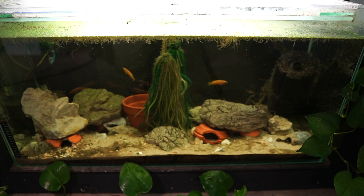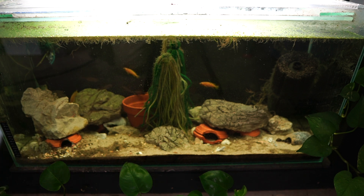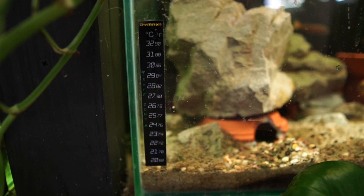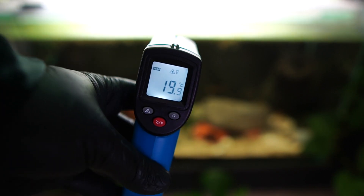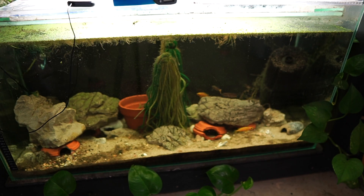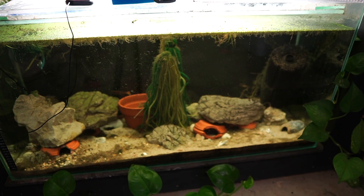We haven't tested the sticker thermometer on the front glass yet. This tank does have one in the left corner and it's currently reading 23 degrees, which I suspect is quite high. It's the middle of winter here so my fish room is a bit harder to heat — I don't mind a cooler period but that might explain why all my temperatures are so low. So: 23 on the sticker thermometer, infrared 19.9, probe thermometer 19.9, mercury thermometer about 18. Final Inkbird reading is 19.6 degrees.